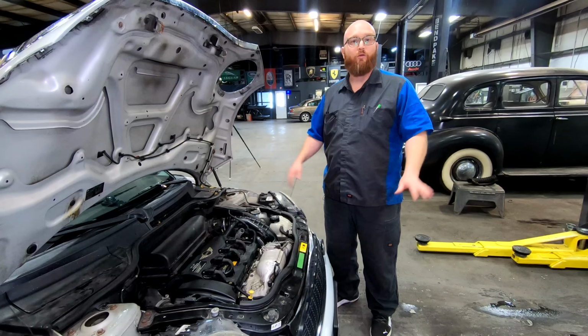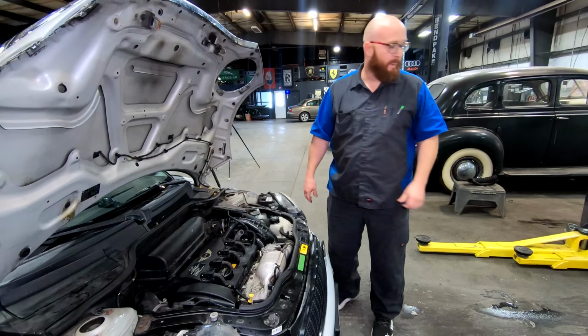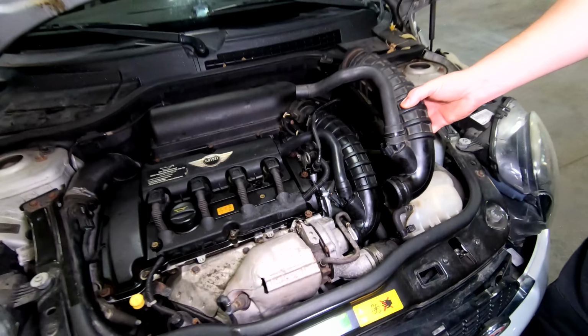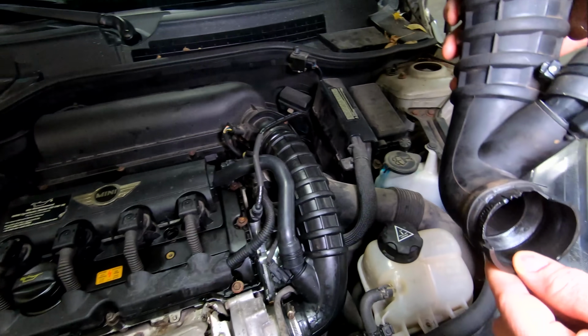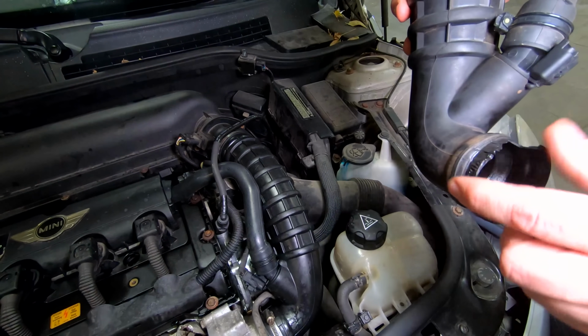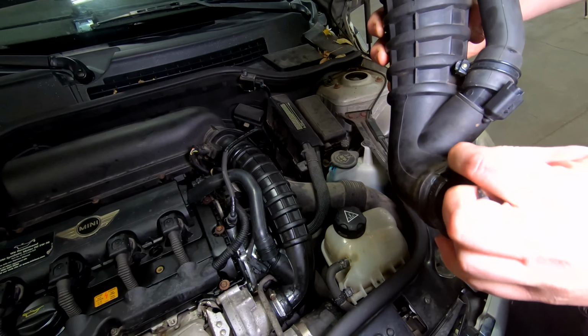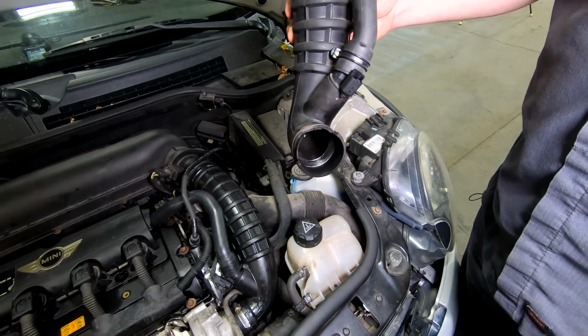None of that was wrong with this car at all. I got the part that was bad. Let me grab it. The intake boot, intake duct. Right at the turbo, it was crumbling and coming apart from age and oil vapor. You can literally just break pieces off of it. It cracked so bad that it was just sucking in air, unchecked air.